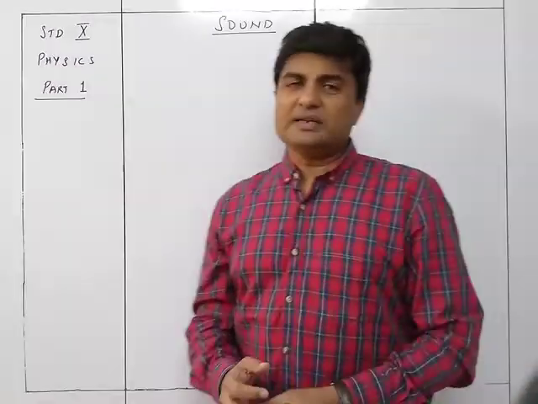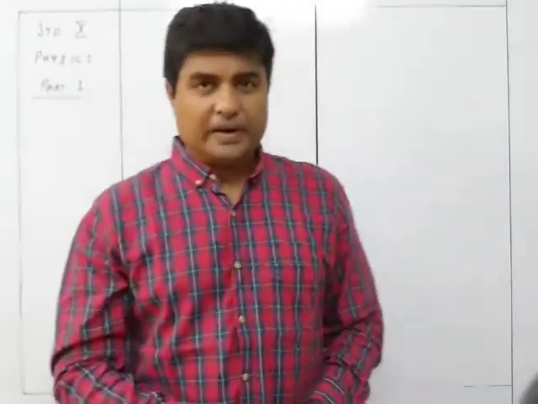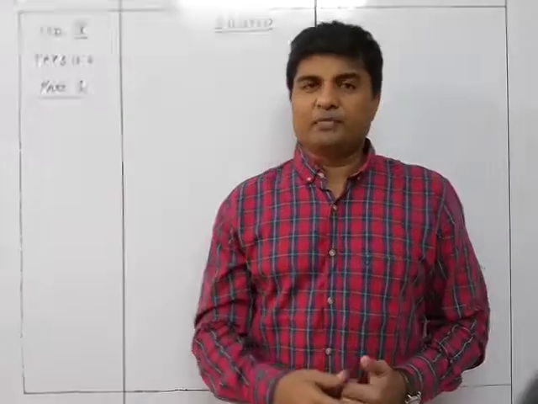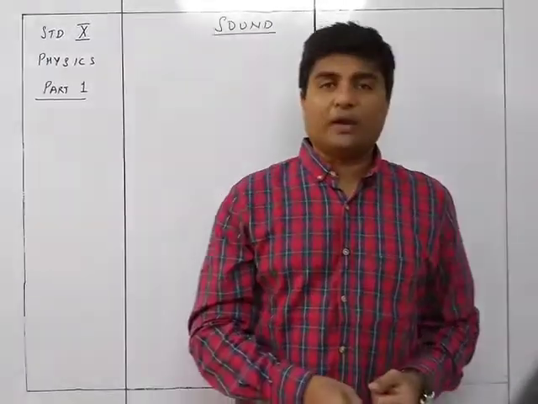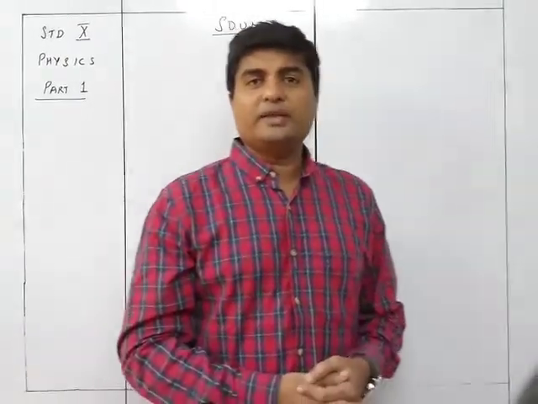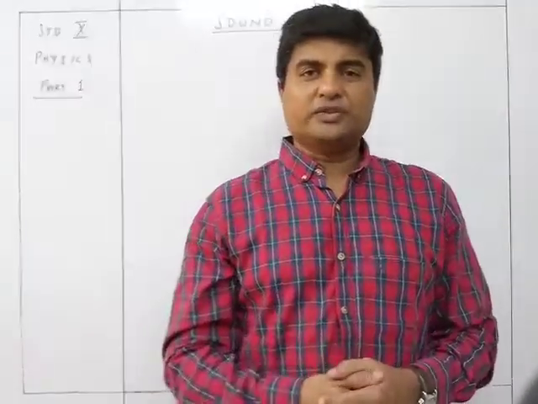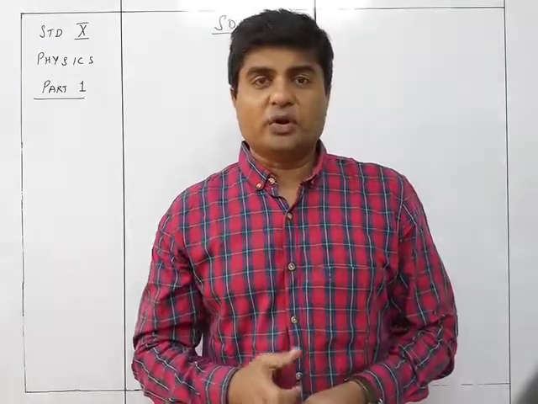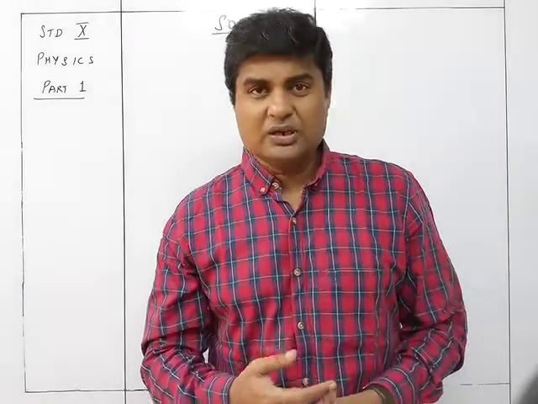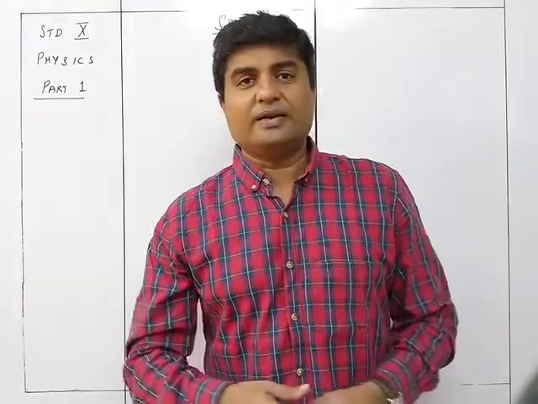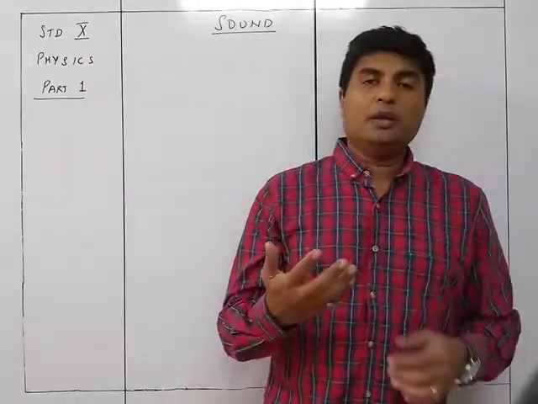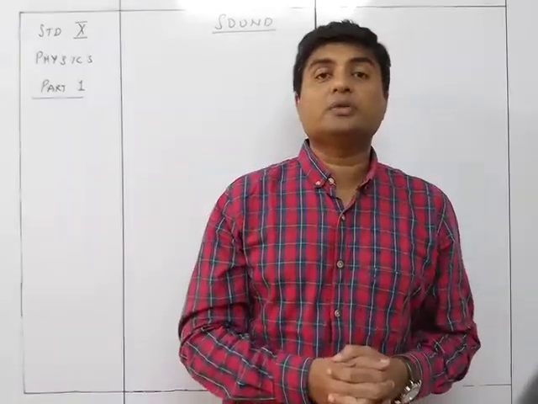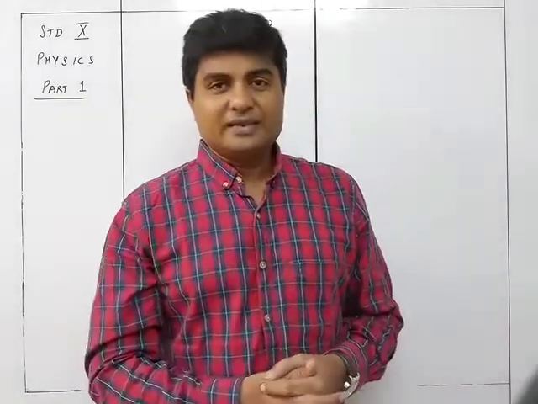The chapter Sound is divided into three parts. The first part is based on a bit of a recap of the 9th standard, and then about echo. So the first part is about echo and the applications of echo. The second part is about the different types of waves, or different kinds of vibrations, so forced vibrations and resonance and those kinds. The third part is about the different characteristics of sound.